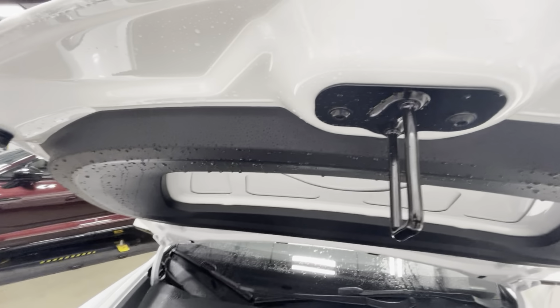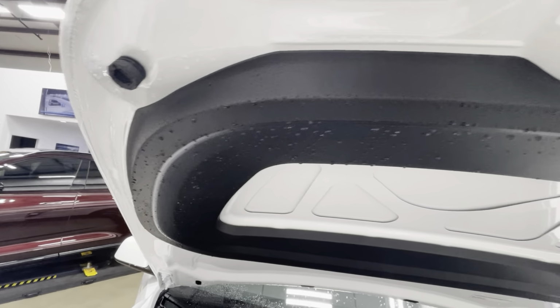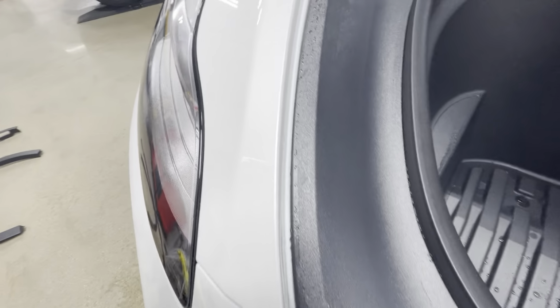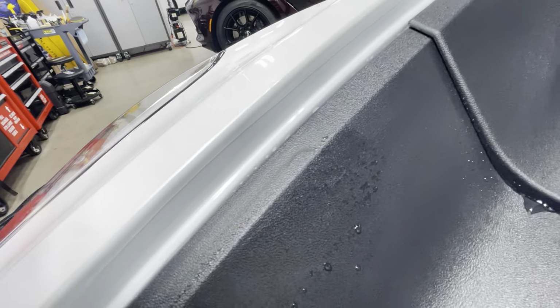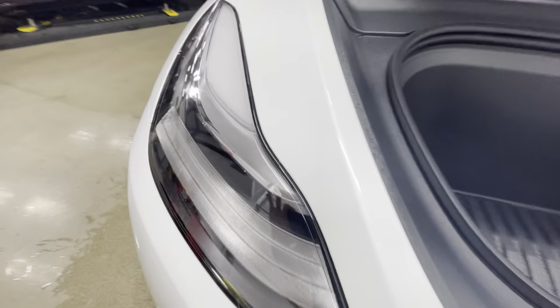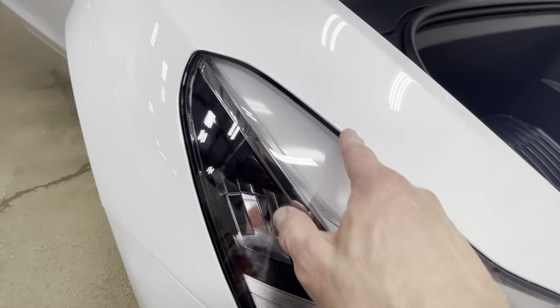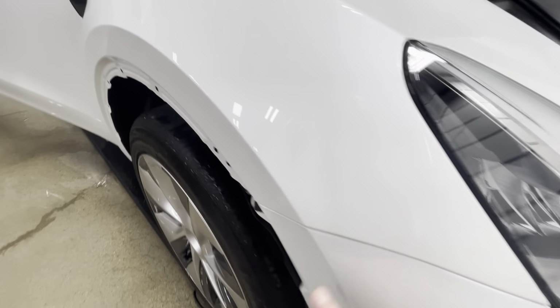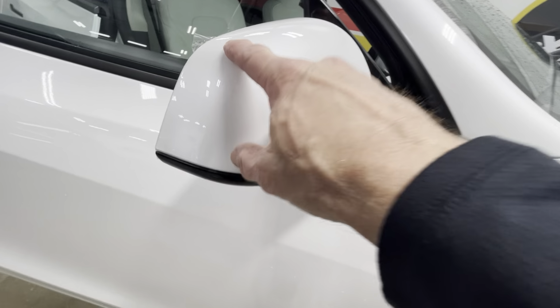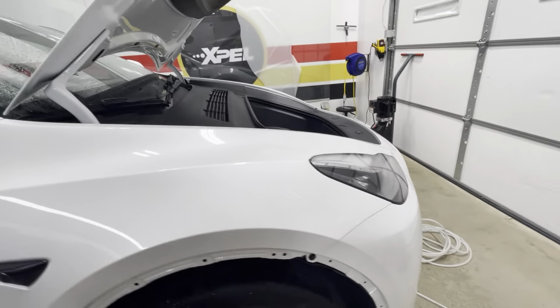Here's the film. As it goes through and starts to dry out, I'll start knocking all this down where it's bunching up. So all that'll get knocked down. Here I already knocked it down on this side. This is the passenger side. There's your edge, all the way wrapped in. So to the naysayer, I say learn how to do your job. This is wrapping every single edge on this car. So far I've got mirrors, fenders, hood, headlights, fog lights.